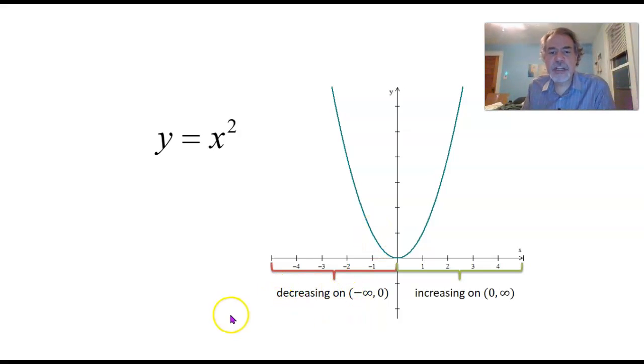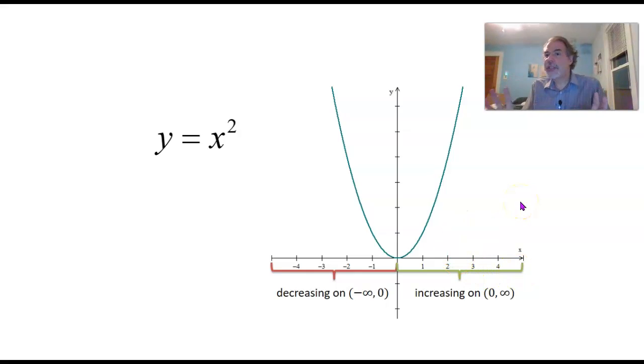So we would say that this function is decreasing on the part of its domain where x is less than 0. That is the interval from negative infinity to 0. And it's increasing on the part of the domain where x is greater than 0, on the interval from 0 to infinity. Now careful, we always talk about increasing or decreasing on some particular interval. And an interval refers to a section of the function's domain, like a section of the x-axis, an interval of x's. So you have your starting x and your ending x.